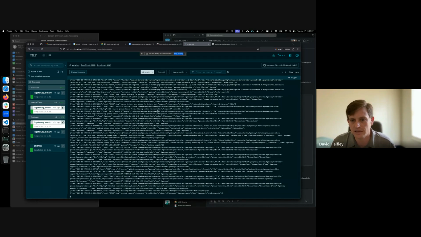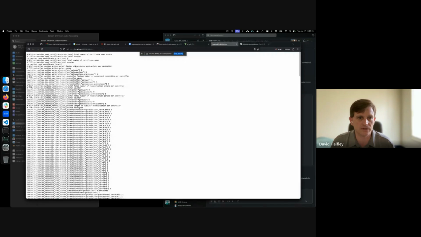One of the things added in this PR is in the Tilt file: if you're using this, you can now see this metrics link, which links to the kgateway pod on port 9092, which is configurable, and its metrics endpoint. And this is what kgateway is actually producing from that endpoint right now.